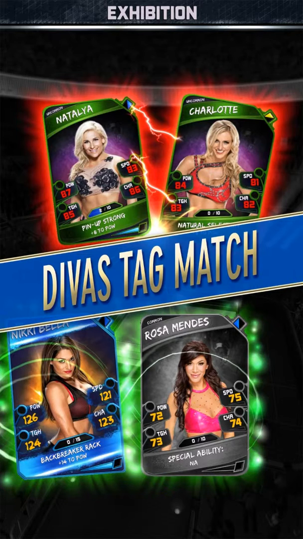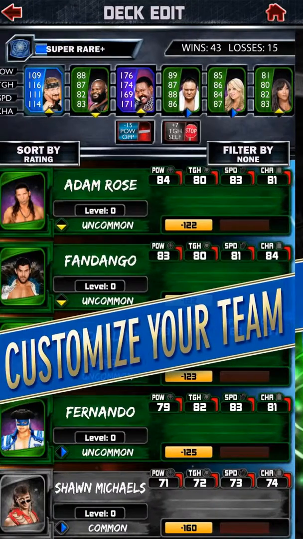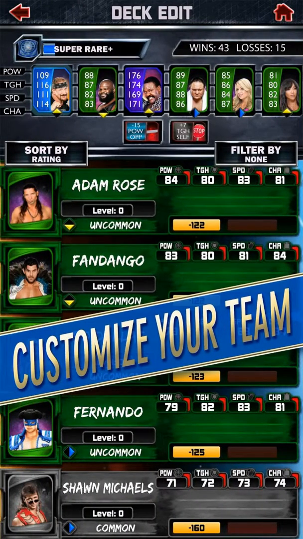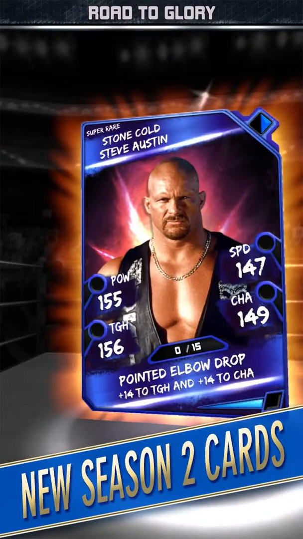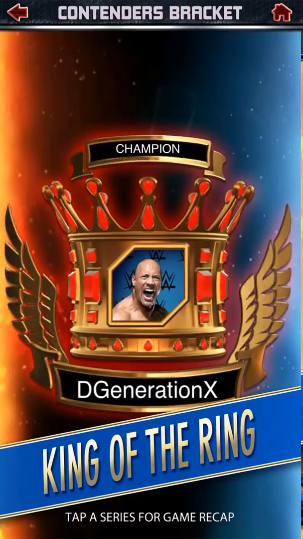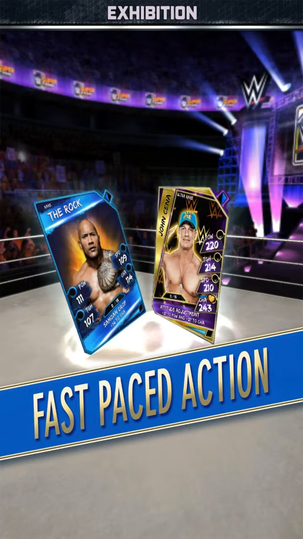You've got Divas tag match, so you always have to have two Divas in your team now. And everything has changed, really. Because with that demo team there. Oh yeah, and you're not allowed to use your old cards. The only way you can use your old cards is to get cards like the Cena card I've got there. I haven't got him, but that's the only way you can use your old cards.